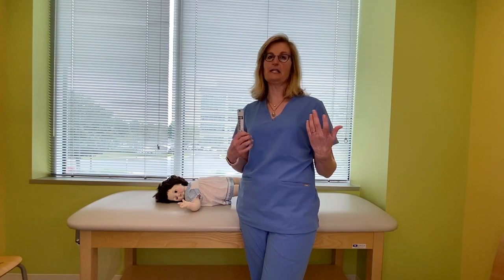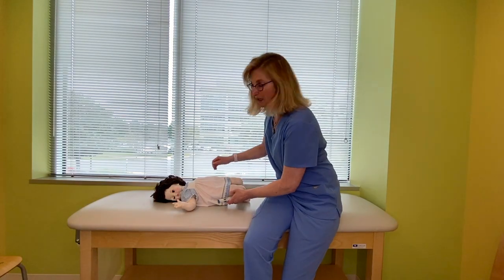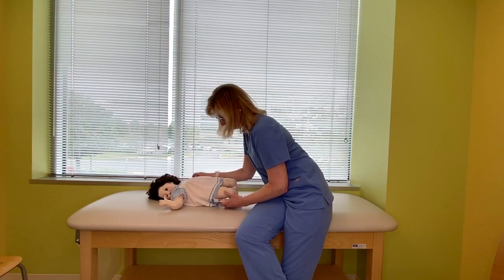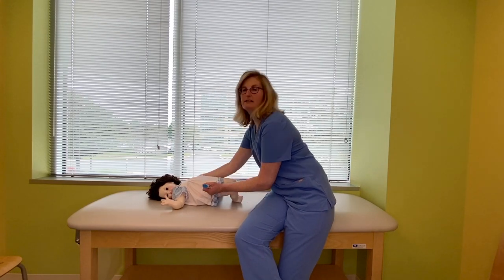If you're in a place where you really feel like you can't pull clothes off, that's fine — it'll go through clothes. And if you have a baby or a small child, you're going to try to lie them down and try to immobilize them so that when you put that pen into the leg, you have a steady way to do that. If someone's there to help you, great — if not, you're still going to be able to do it.